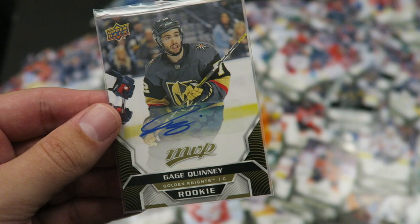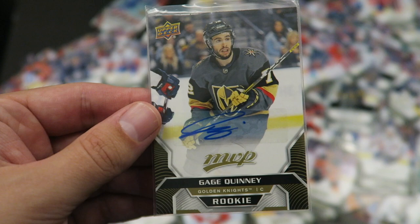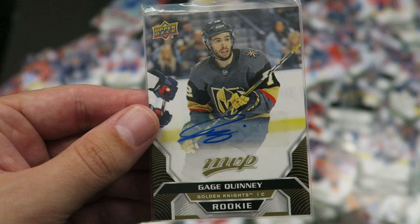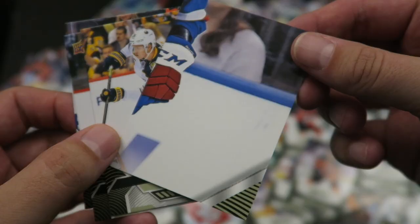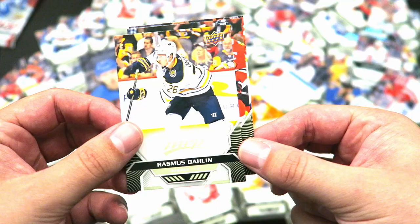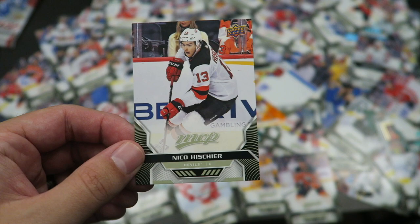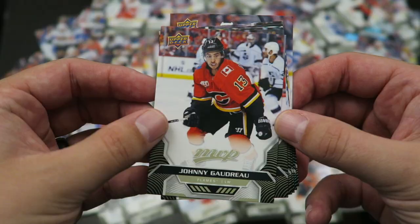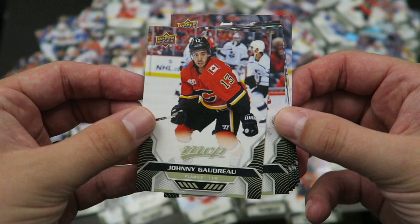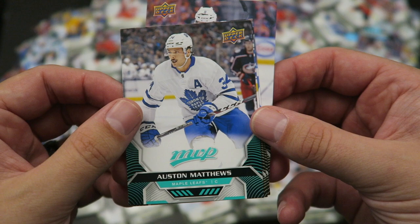BRB — there we go, I got it all sleeved up. Gage Quinney signature rookie card — actual signature there. The odds of getting one of these is 1 in 267 hobby packs, so definitely my favorite card of the box. I love rookie cards, so getting a signed autographed one is a huge bonus — love it, just love it. And then after all that excitement, we're going to bring it back down to a puzzle back. Oh, a glove — we got Panarin's glove there, part of the puzzle. Ross Smith, Staal, Oliver York, Strand, Niku. All right, last pack — the second to last one was exciting, so let's bring it home. Johnny Hockey, Johnny Gaudreau, Braden Holtby — cool goalie card. Victor Arvidsson, William Karlsson, Austin Matthews — cool looking card with cool looking stats. Darcy Kuemper, Victor Olofsson, and JT Miller bringing it home.